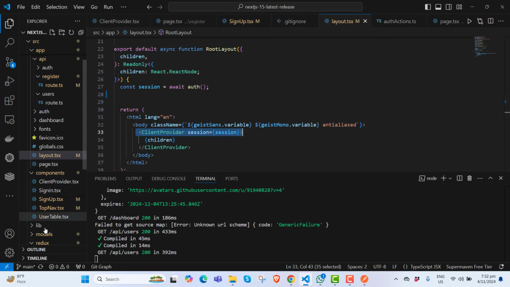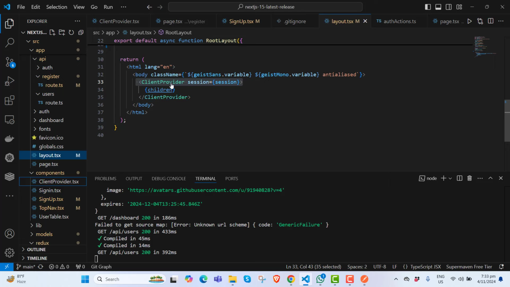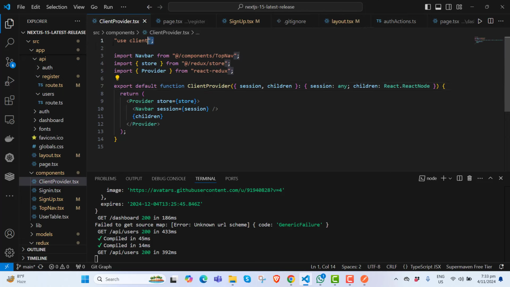I am showing you once again: this is the client component, and layout is a server component by default. So it will create conflict. I hope that makes sense.